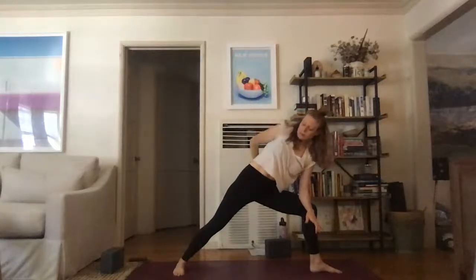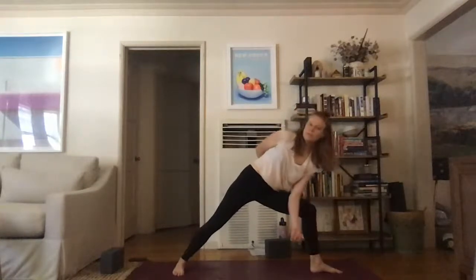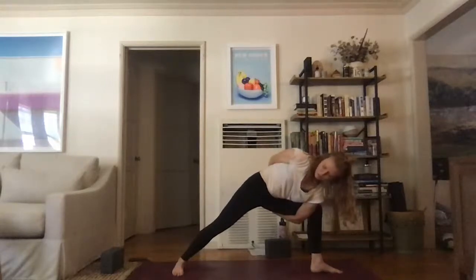So half bind, slide your right hand forward. You'll often find one side feels a little different than the other. Maybe you stay with the half bind or full bind, slide your left shoulder down, keep your heart open, reach underneath your left thigh, interlace your fingers or use a strap or a towel.